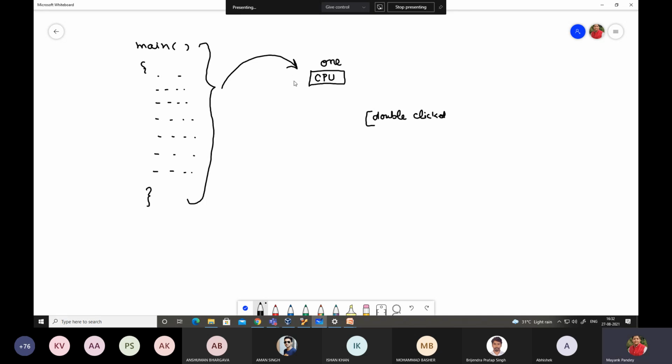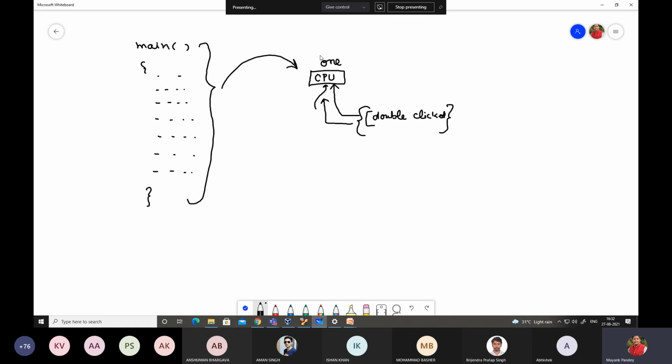So the program is running, and then you have double clicked your mouse. So what is this? This is a mouse interrupt. An external stimulus is generated to the CPU, because when a mouse double click happens, you need to handle that.